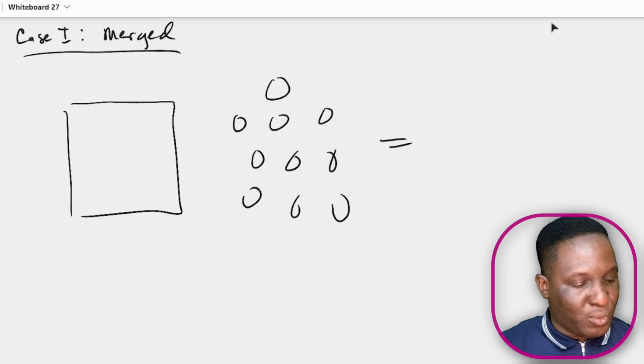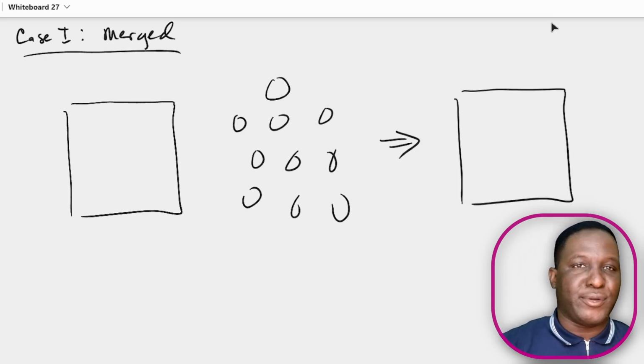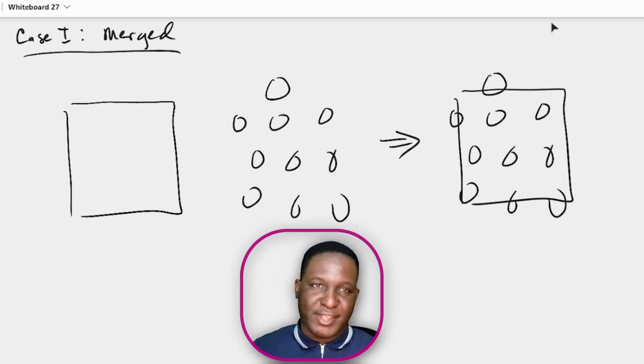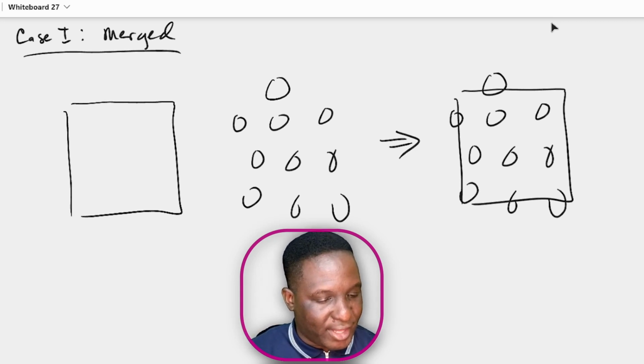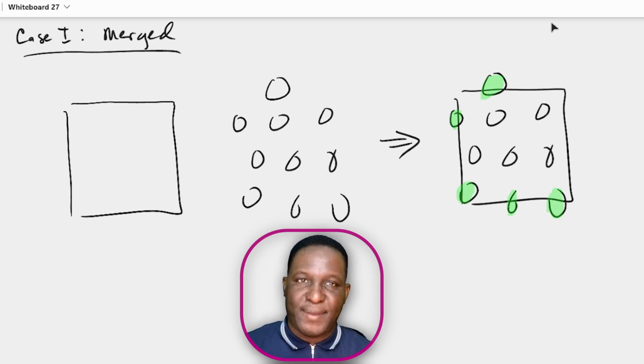So in the end, what we would have would be this. We get the matrix first, and then we also superimpose the fiber on it. So that's the superimposition of the fiber on the matrix. Clearly what you can see in this instance is that some of the fibers are actually appearing on the edges. So let's just note some of these fibers. You've got this fiber that is here, you've got this other one that is there, and then you've got this fiber, you also got these fibers that are on the edges. And so clearly we don't want to have these fibers that are appearing on the edge.